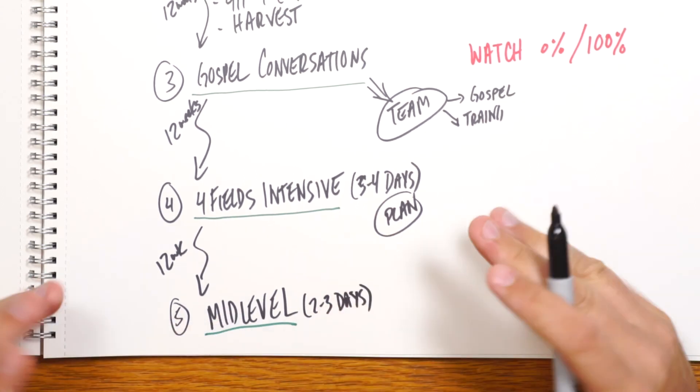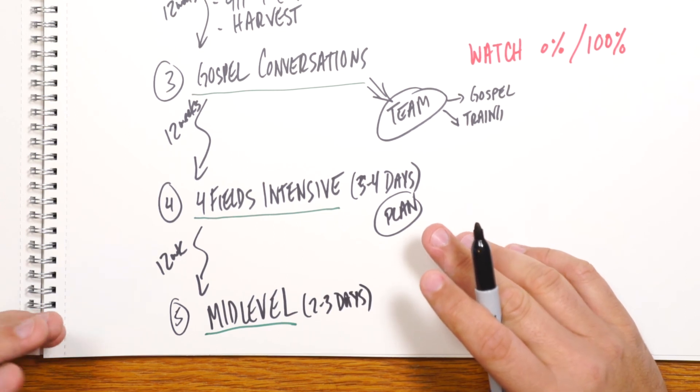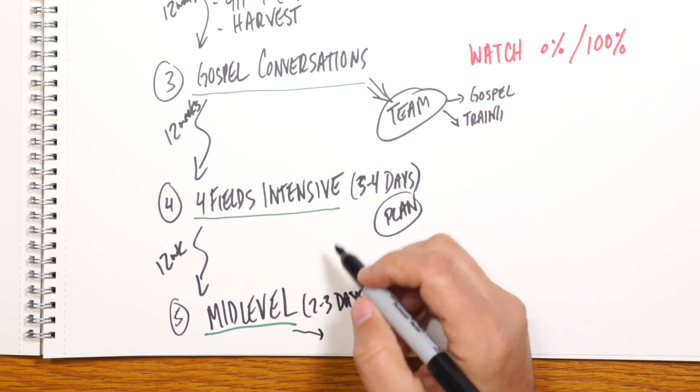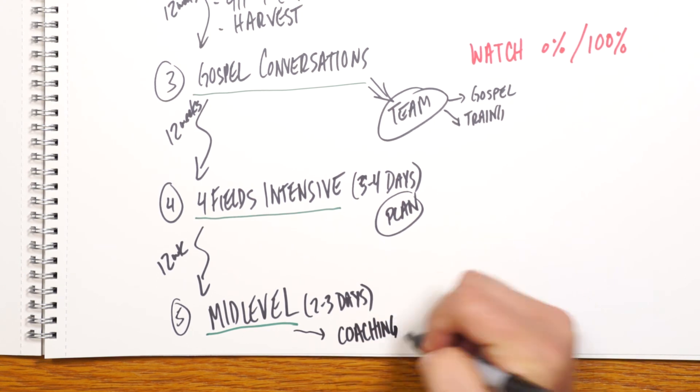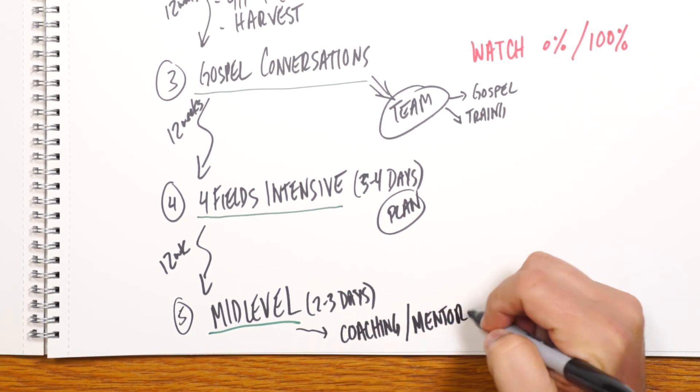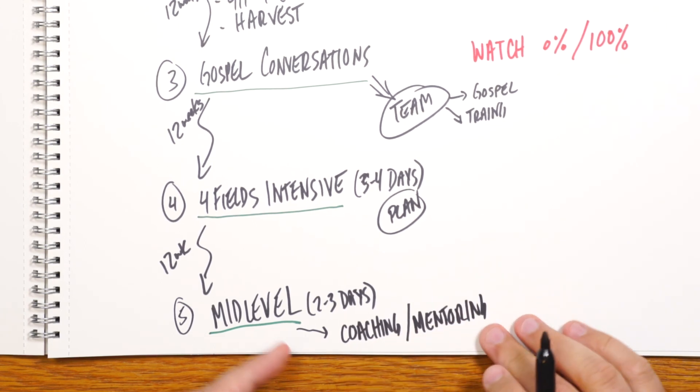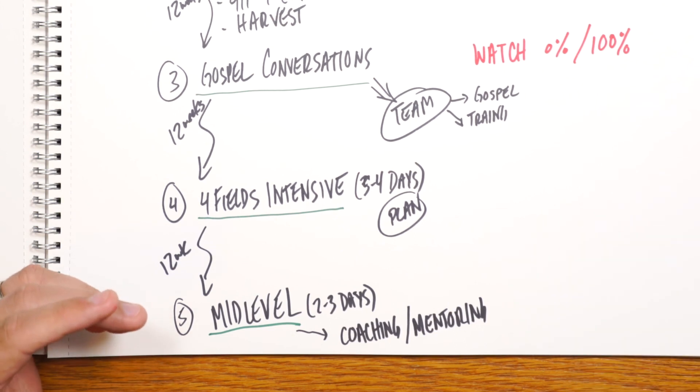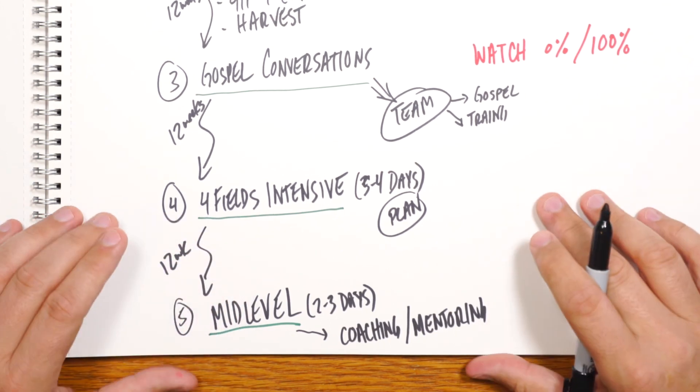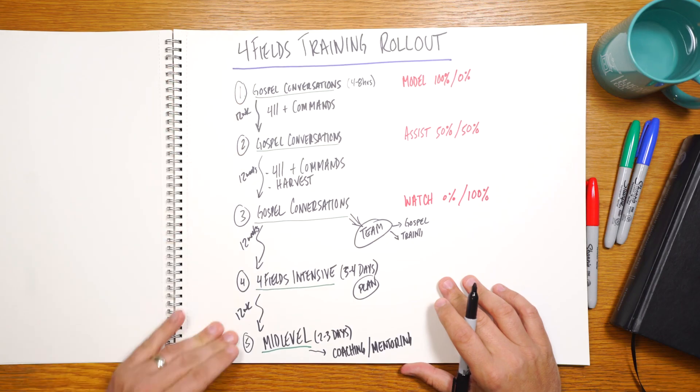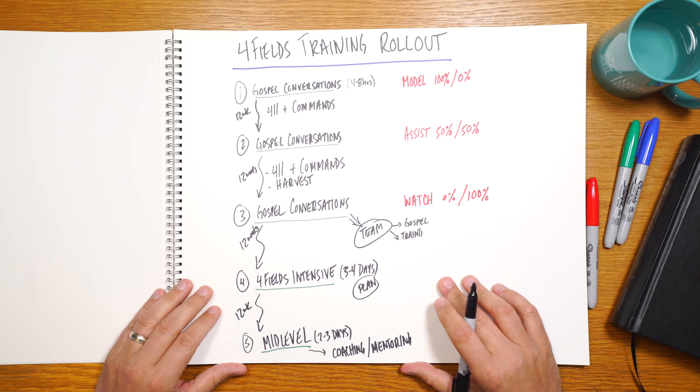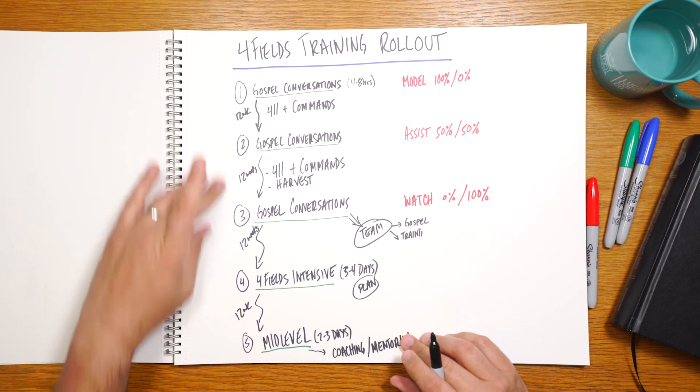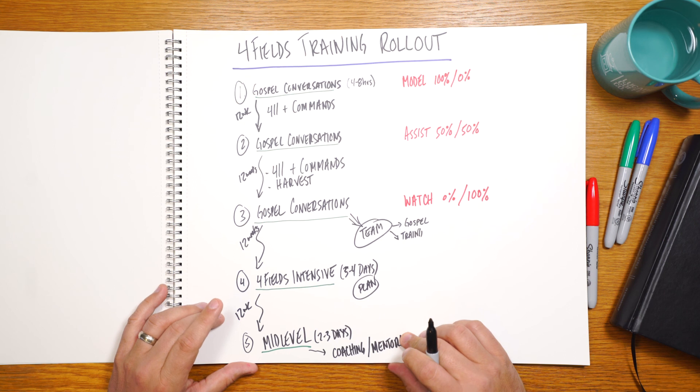And so after that, we typically have got a coalition of teams within a city or an area and clearly defined leadership. And this is where we just continue on with the coaching and mentoring of the key leaders. And they carry that out with their local teams in the coalition. And we're finding that this is happening a lot of times where they're gathering other city leaders together on a regular call, either weekly or every few weeks, just to continue to dig into the scriptures and encourage each other and get unstuck. So this is what we're finding to be an effective way to roll out training within a church or a network or a city that forms teams that can train and do the work themselves. They've got a plan. They've got the coaching and mentoring. And as you can see, this can happen within a one-year period. This is how we're rolling out Four Fields trainings.